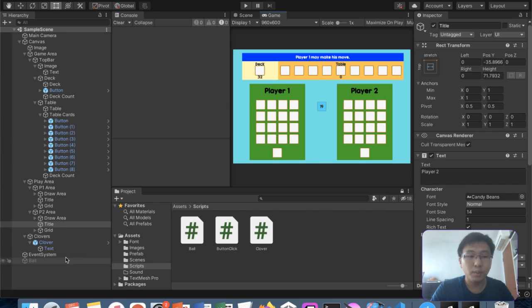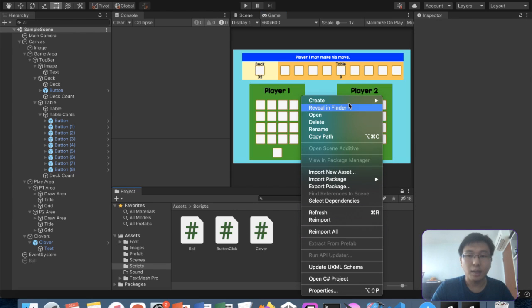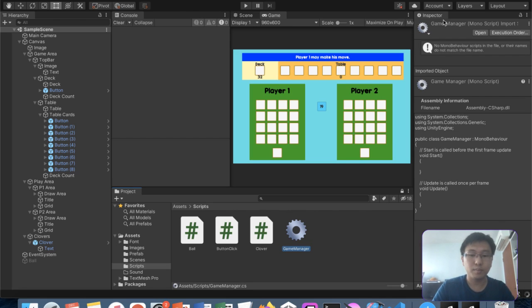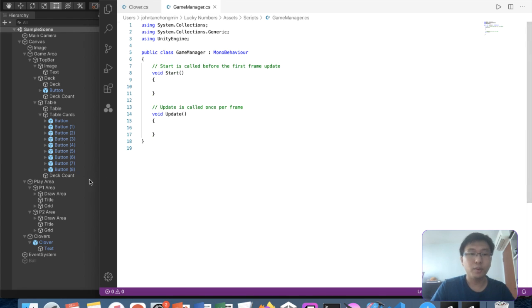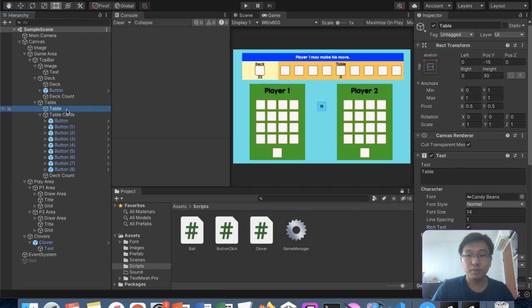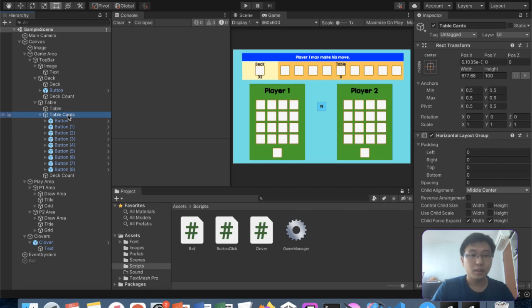Now what we'll need to do is have a game manager. So let's create the game manager right now. Before we create the game manager, in the event that there are many cards over here, we cannot use a horizontal layout group. So let's remove this component.